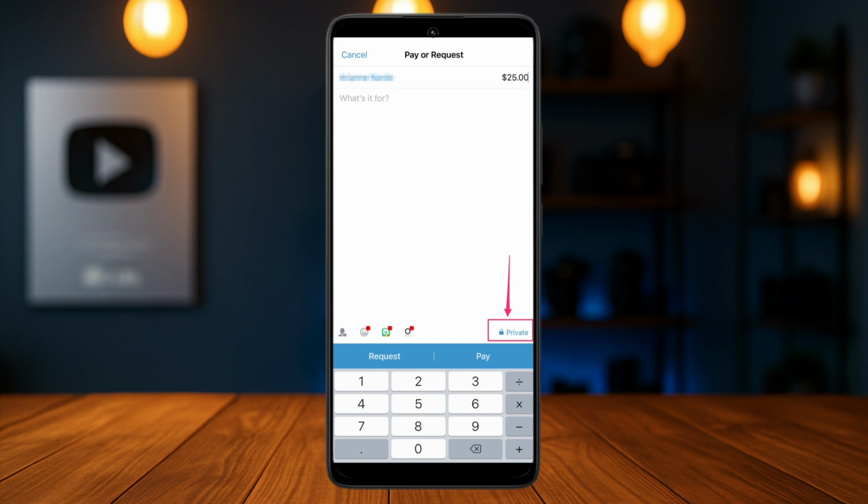What you can also do is request a payment. Instead of them paying straight away, you can add in the username of the business and then add in the right amount. Also, make sure to add in the reason so that the business knows what this payment or this request is for, and then just tap on request. This way, the request will be sent to the business account, and then they can just accept the request so that the amount that you've added in can be easily transferred.